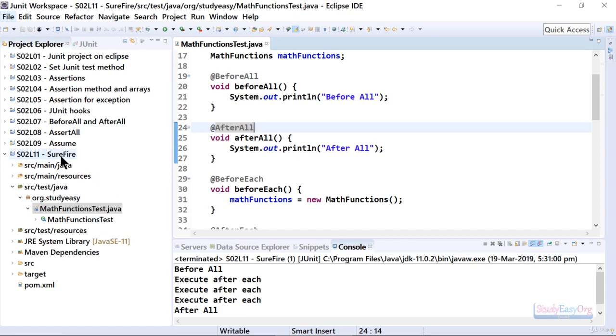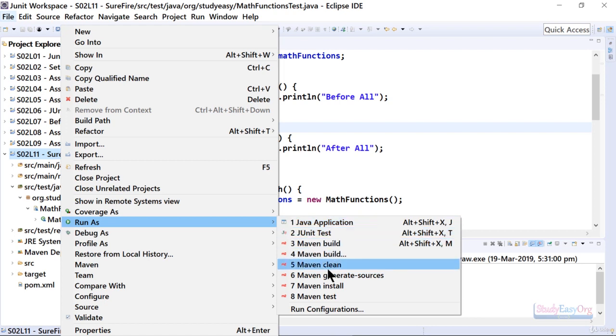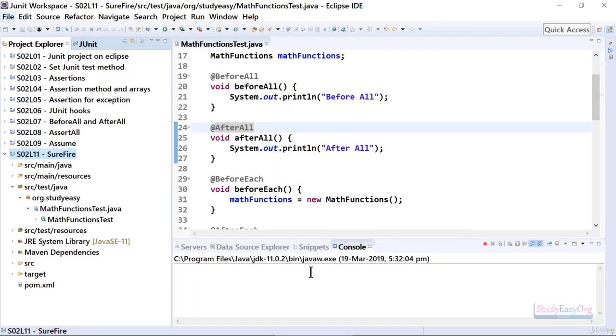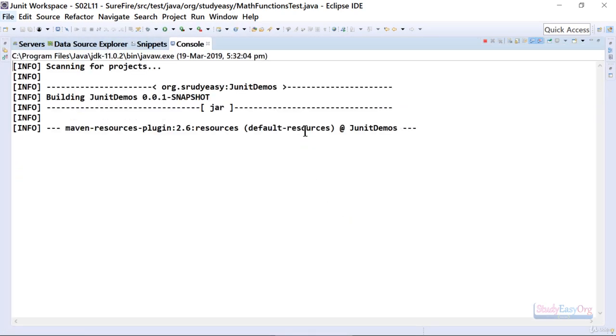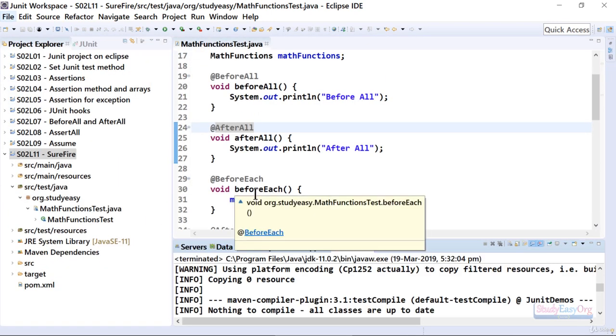Now friends, if we right click and check the options which are available to us, there are a couple of Maven options, and one of the options is also Maven test. And if we try to test, then what happens? Let me show you. In the console it will simply start the test, but it will show run 0, failure 0, error 0. It simply doesn't know where the JUnit tests are and how to execute them. So what is the solution?